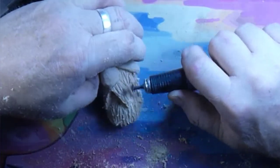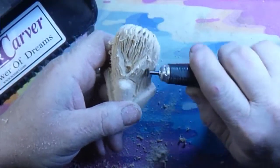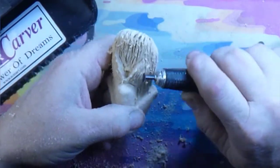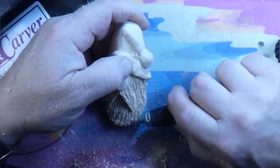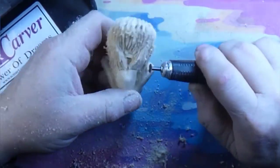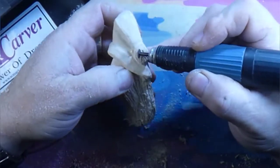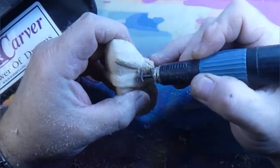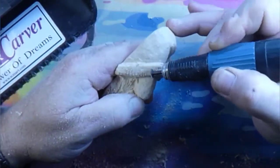Now we have a fine hair cutting knife wheel in there — they call it a knife wheel. You can get these at Mountain Wood Carvers. I've got two different sizes — they work great for putting in finer, deeper hairs because they're really skinny like a knife. So I put in my heavy hairs with the barrel cutter and I put in lighter, finer hairs with this little guy. Now we're going to do the little dingle ball — put some fur on there with this knife cutter.